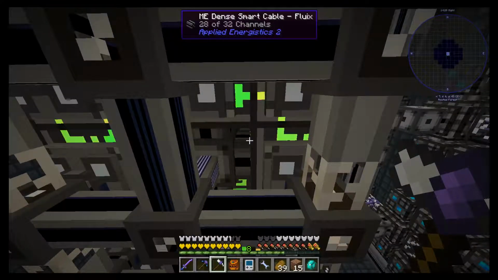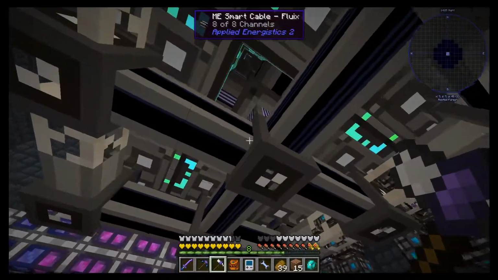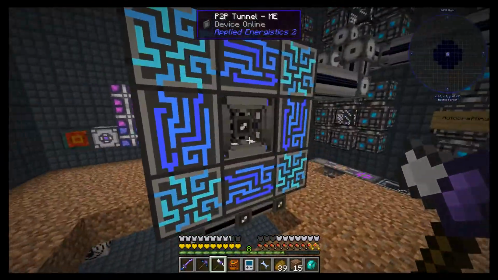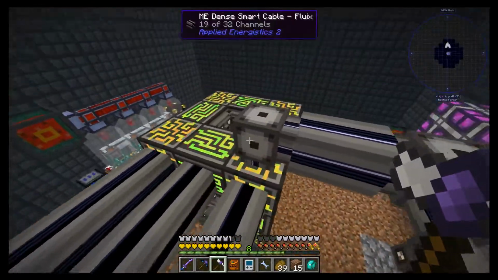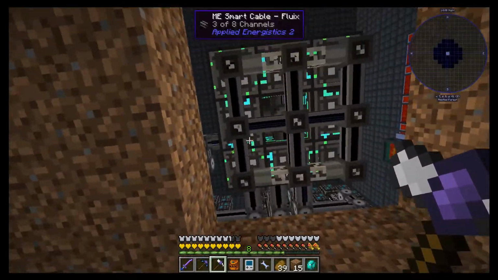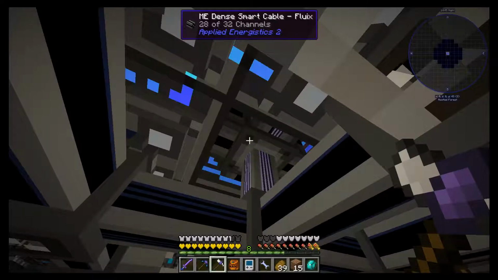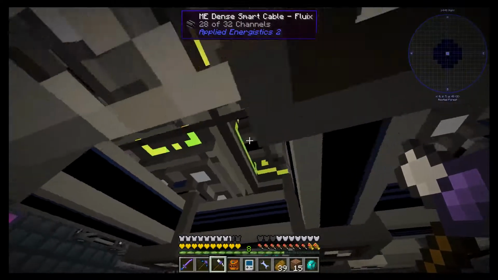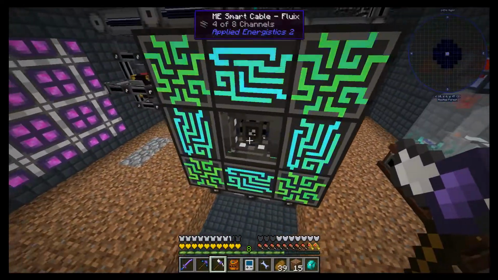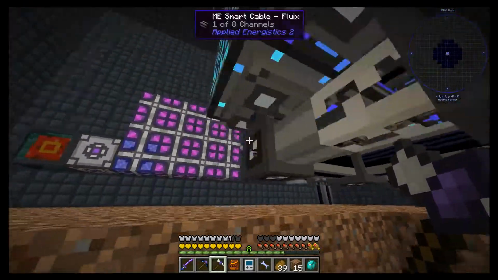Now I tried to figure out how to make this work a little bit better, but in the end I decided that this was the best way of doing it. So that's four, that's four, that's four, that's four, that's four, that's four. And then we have the four in the middle underneath, and then the eight around the outside. So that's 28 channels worth of peer-to-peer networking there. And you'll notice that I just have it going straight back into the controller.